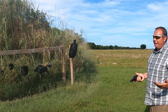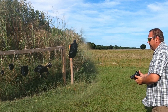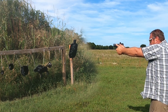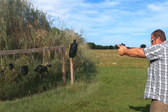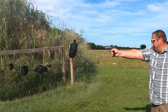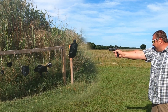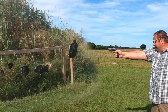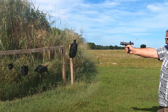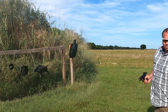All right, got it loaded back up. Didn't fix my target because I don't have anything out here to fix it with, and I'm not going hunting that down. It's hot, and I just want to get this video done. So let's shoot it some more. Let's do one-handed again. Oh, there. I knocked that target all the way off. That's what I was going to do. Still hit the smallest one one-handed.